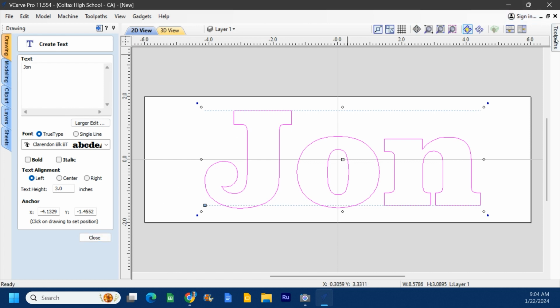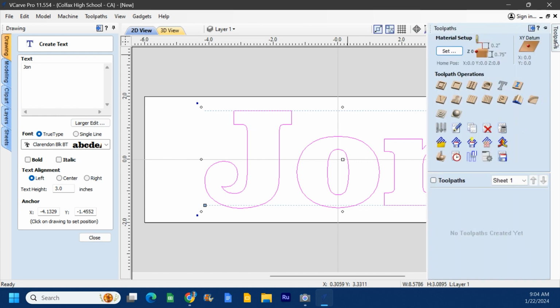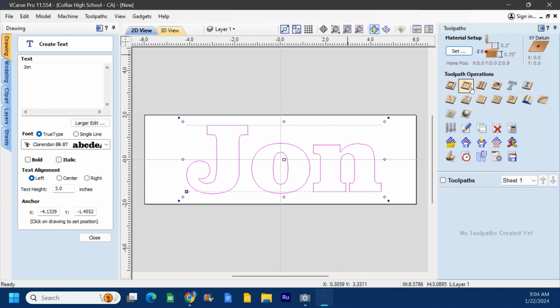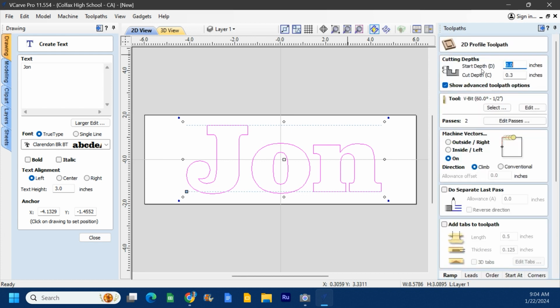And then I'm going to go up here to my toolpath now. And in this toolpath, I'm going to do a profile toolpath. To hold my toolpath manager, I'm going to hit that little pin, and that's going to lock it up there. So I'm going to go profile. My cutting start depth is 0, and then the total depth, I'm going to go to 0.2 or 0.25.